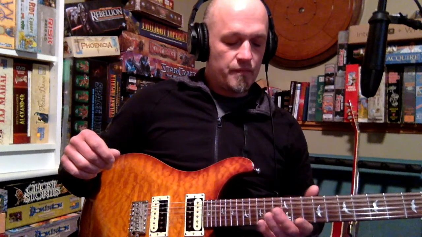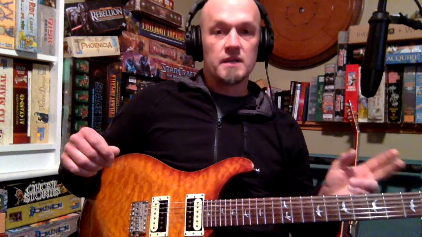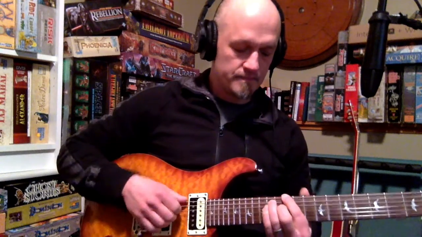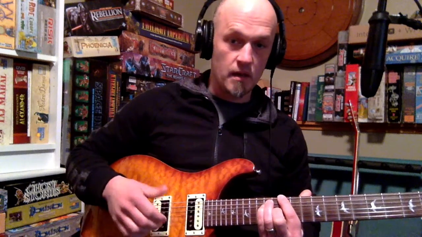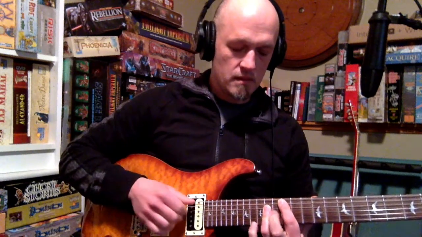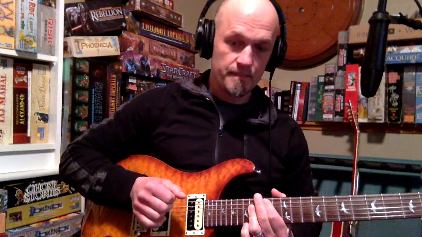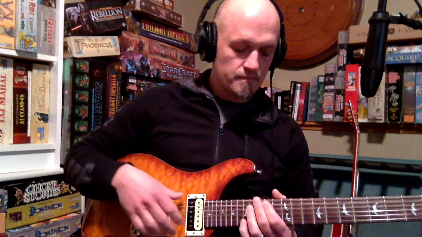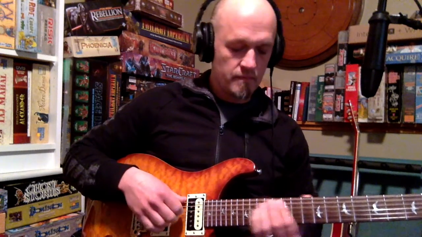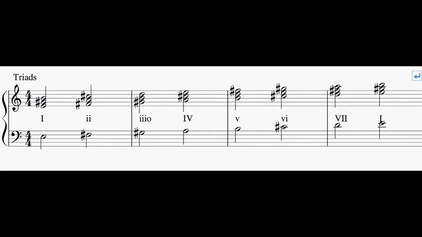So the 2 major alterations, really, from the major key. In the major key, we're talking E major, or any major key, honestly. The 1 chord is major, the 4 chord is major, and the 5 chord is also major. Those are your 3 major chords. In Mixolydian, because of that flatted 7th tone, the 1 chord is still major, the 4 chord is also still major, but the 5 chord is now minor.